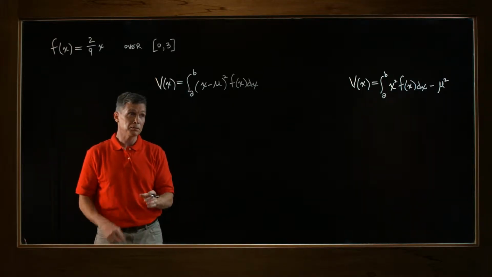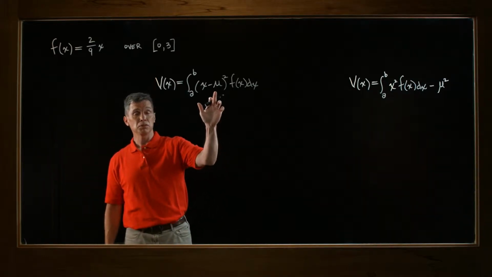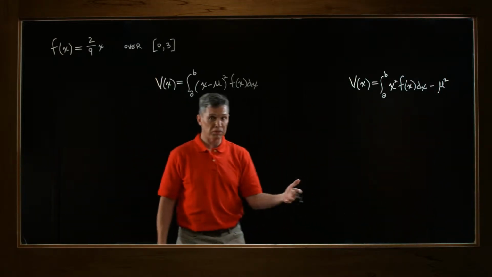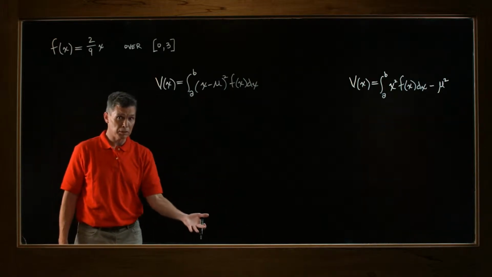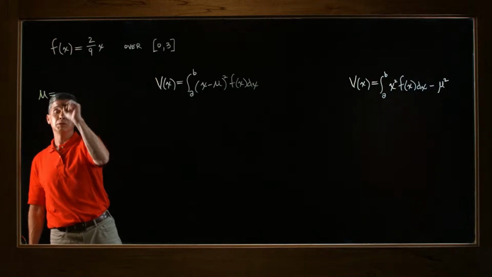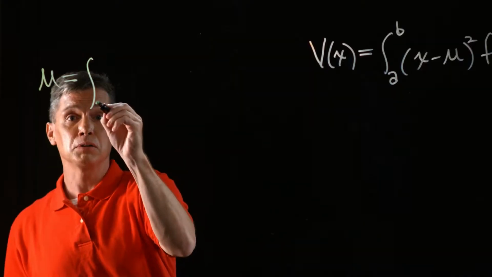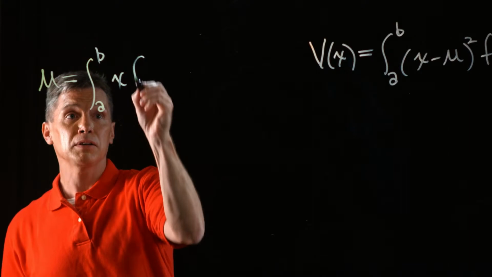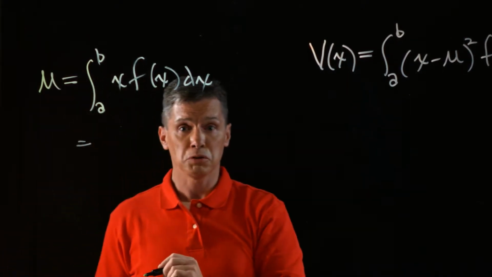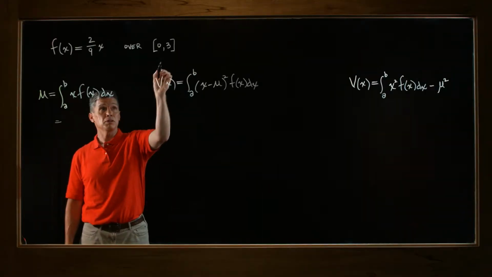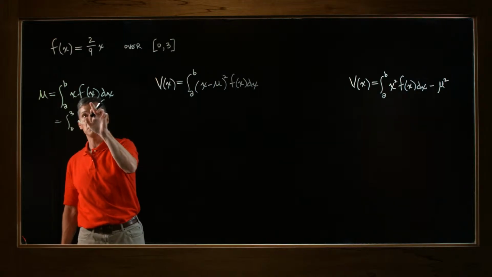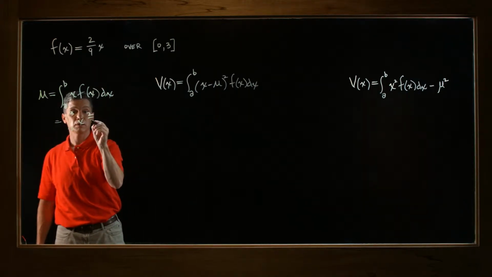And before I begin though, realize in each of the formulas you need mu, the expected value. So it might not be expressly instructed to you to find the mean, but you need it for these formulas. So I would begin by finding the mean. Our formula for mean is the integral from a to b of x f of x dx. Okay, so for this particular problem, our limits of integration are 0 and 3, x, and our particular f of x is 2/9 x.